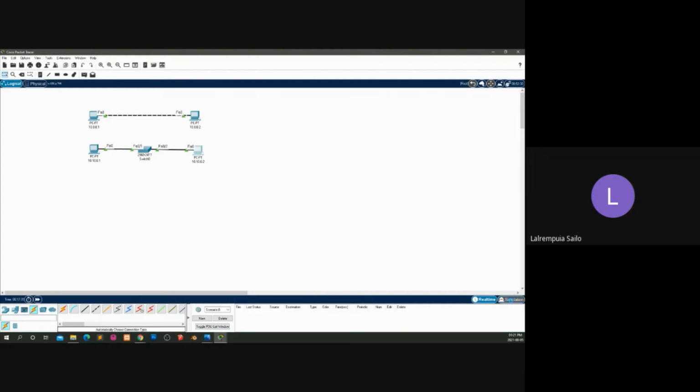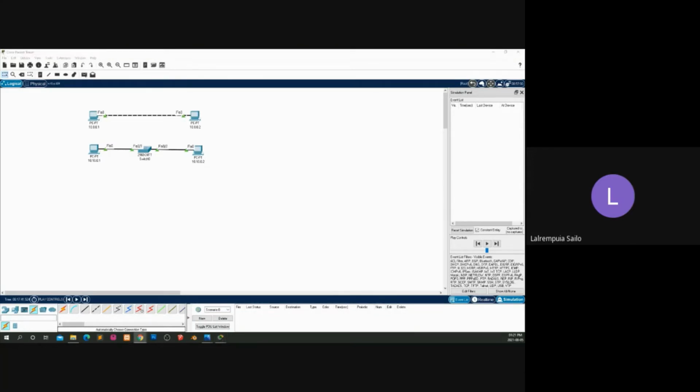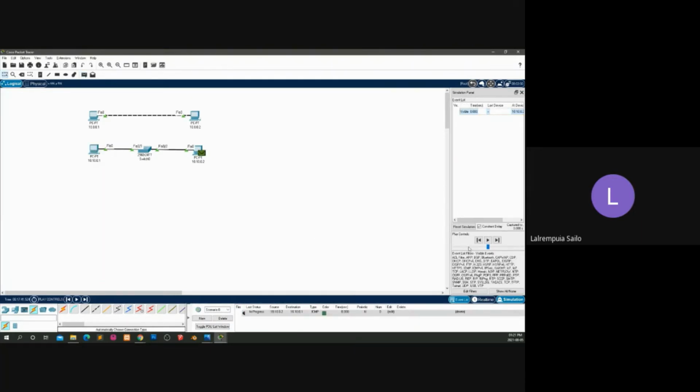I have to click on this simulation window and click this button. Okay, click this button and click here and click on this. Then we have to click play from this window, play. Then we'll get this information.